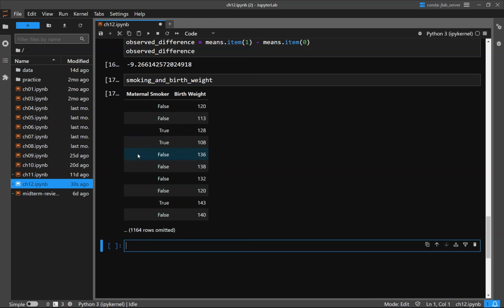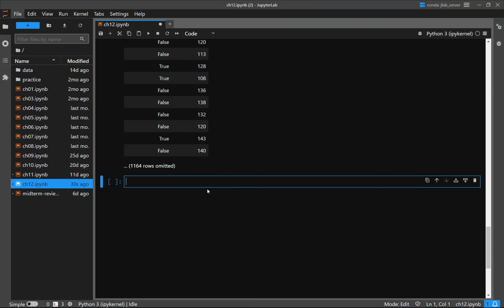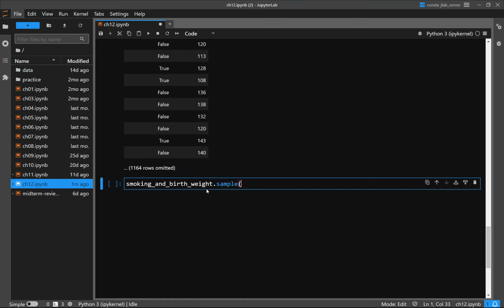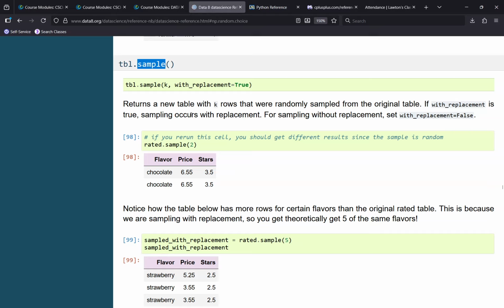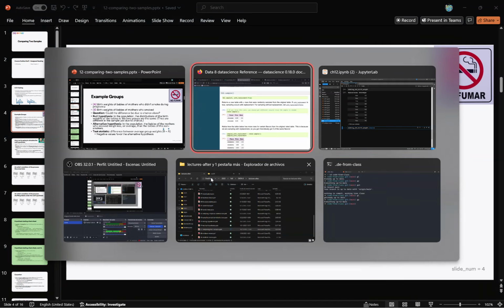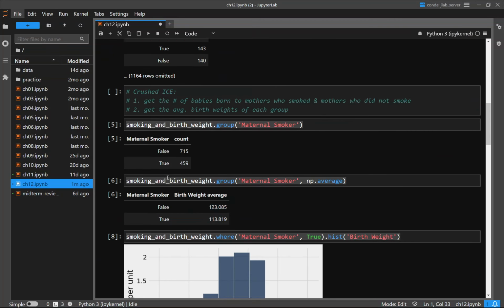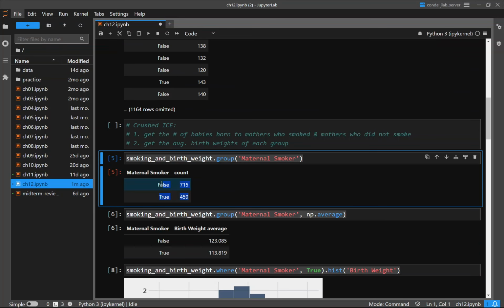Here is our goal. We would like to shuffle the labels. So let's get a sample of all the values in this table. We want every single one of them, and we'd like to not do it with replacement. We want the same numbers of falses and trues, the same exact numbers, so we have to do it without replacing anything. So with replacement equals false. Don't pretend that there were any more or any less smoking versus non-smoking women. We have to keep those numbers exactly the same, otherwise it wouldn't be a similar kind of sample.